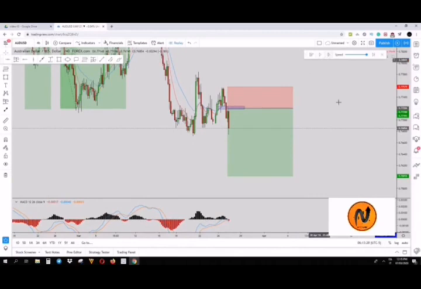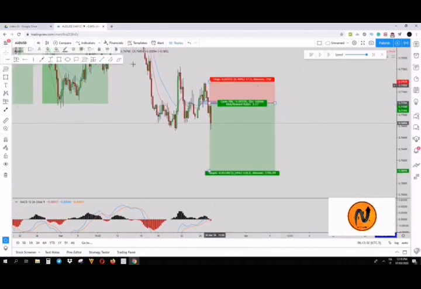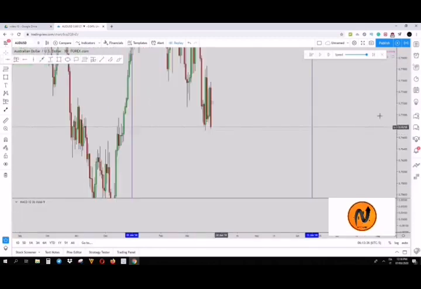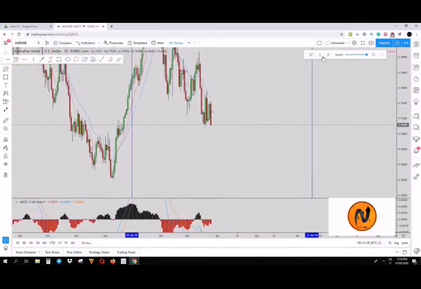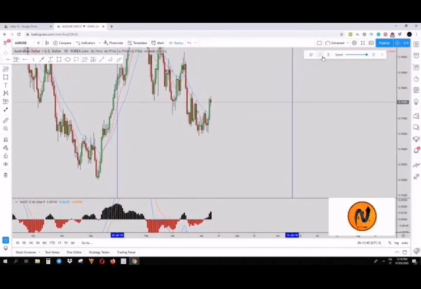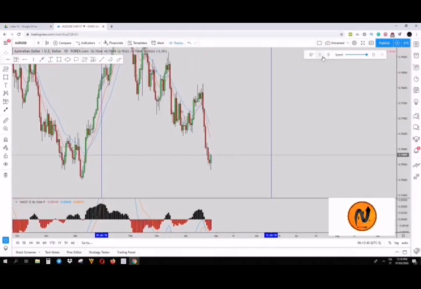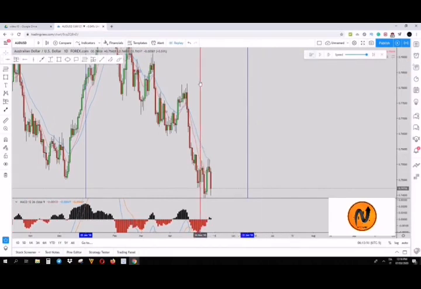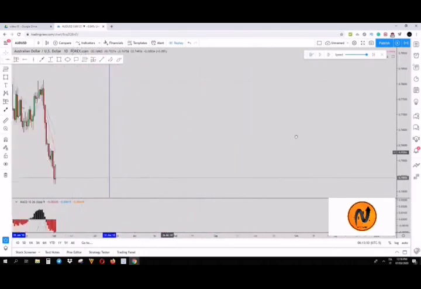Okay, so we never got triggered. Perfect. Okay, so let's just delete it and let's see what is going on. Obviously, now that the market reached exactly the previous low, we can't be looking for the entry. Let's see what happens. So the market makes a big push to the upside and just a big push down. Pretty bad price action here on AUDUSD.